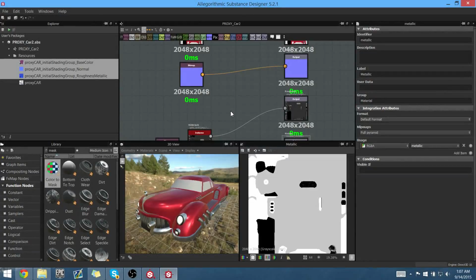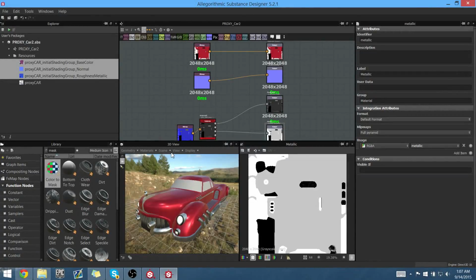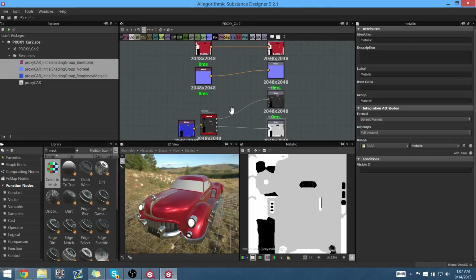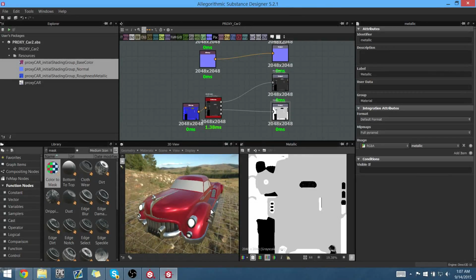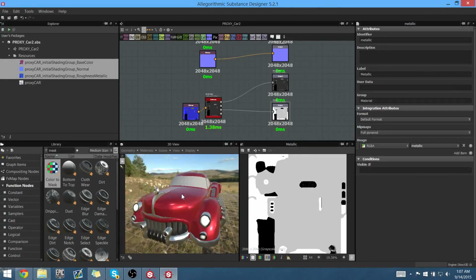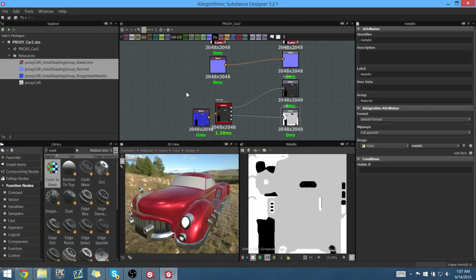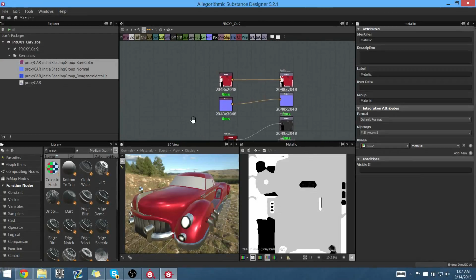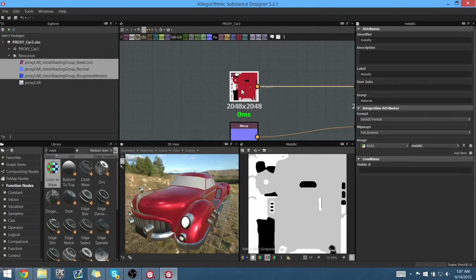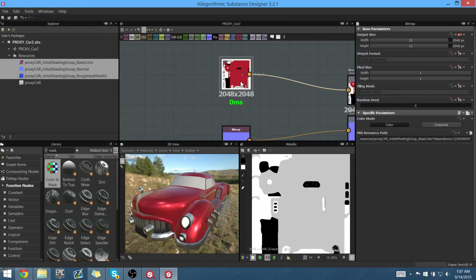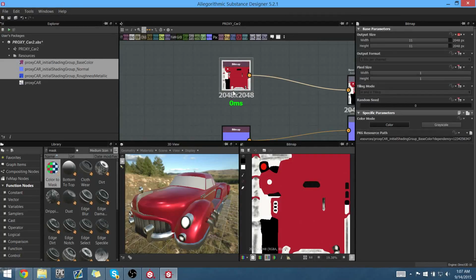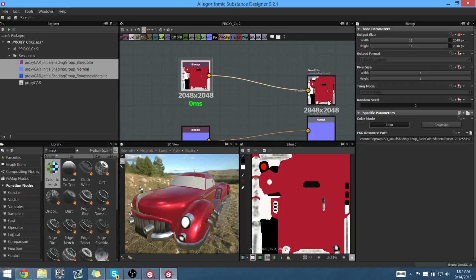So now that we got all of our base materials hooked up into this vehicle here, let's go ahead and begin creating the controller for our car color and for our coat roughness values that we will be able to change when we apply our generators. So first thing we can do is let's start with our base color map that we have up here that's plugged directly into our base color output.